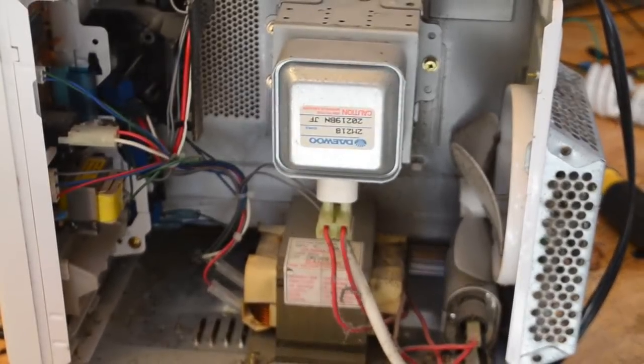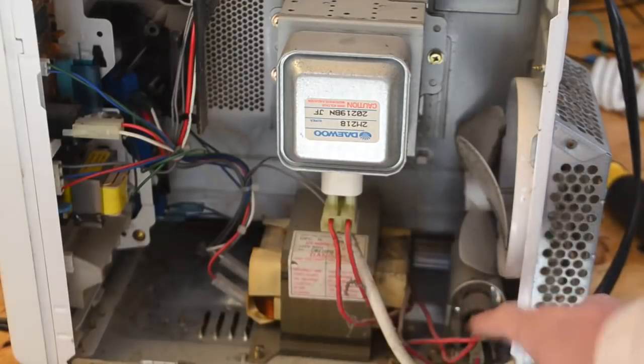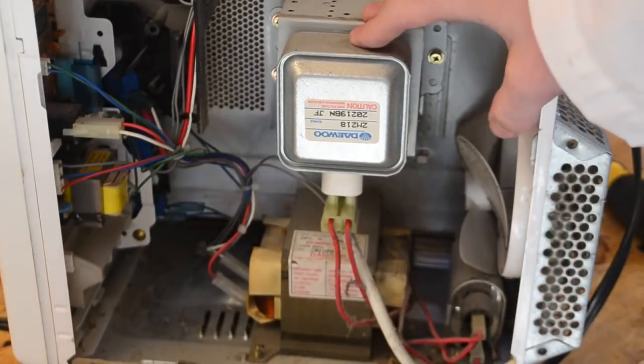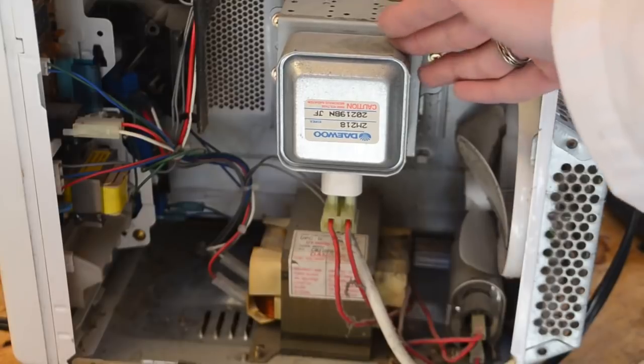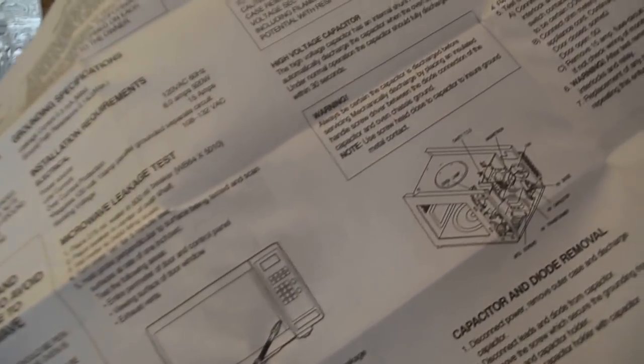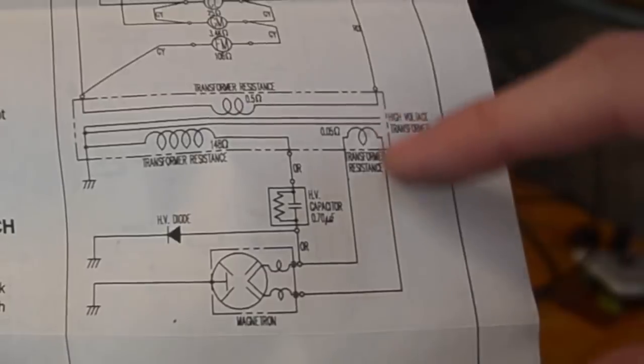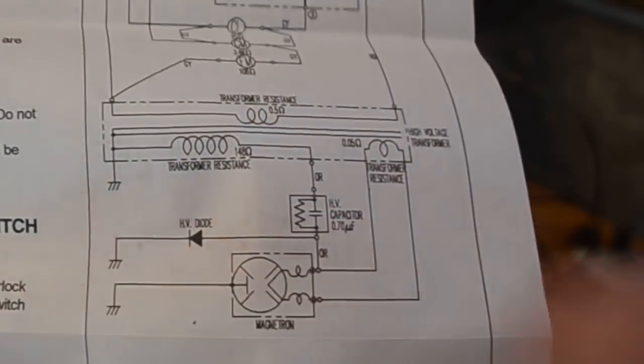Now pretty much the main components we're going to be using inside of this is the magnetron, the microwave oven transformer, and this capacitor here. Also while we're taking this all out, I'm going to try to keep these wires in the same connection so I can draw a circuit diagram based on what they already have built here. Now I've never seen something like this inside of a microwave before, but mine actually has a circuit diagram on how everything should be wired up. You can see it needs a magnetron, the high voltage capacitor, and the microwave oven transformer to get the magnetron to work.